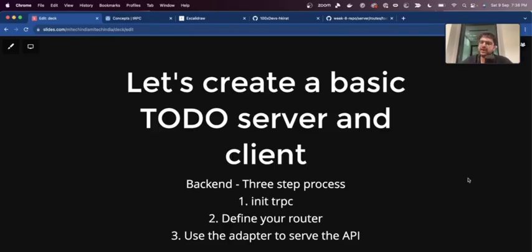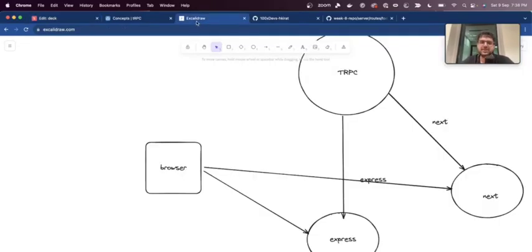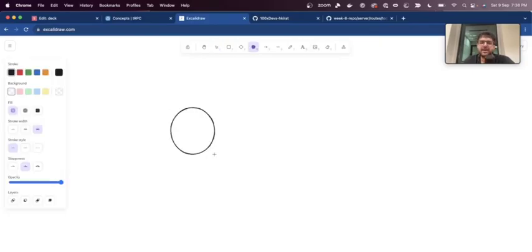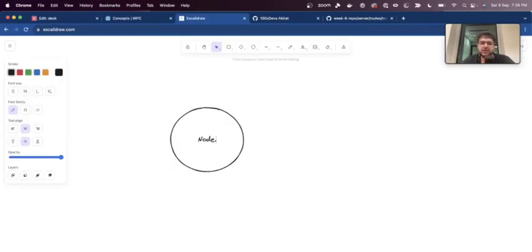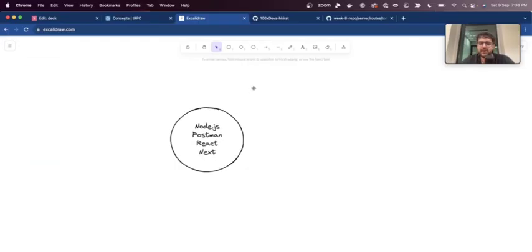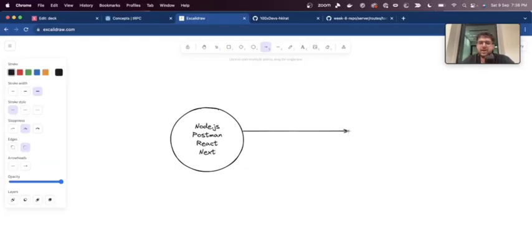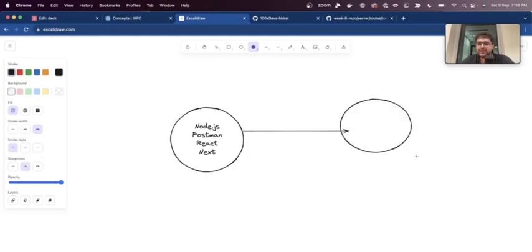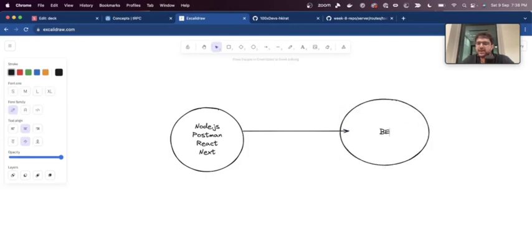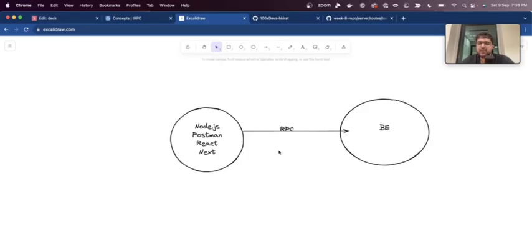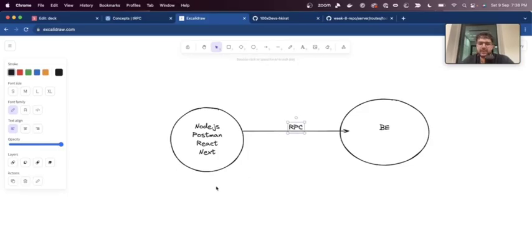Okay, how are we writing front-end in Node.js? And the answer is we're writing a client. A client could be a Node.js client. It could be Postman, it could be a React app, it could be a Next app. A client is just someone who either sends an HTTP call to a backend server, or in our case, does a remote procedure call. A client could be anything. It could be Postman.